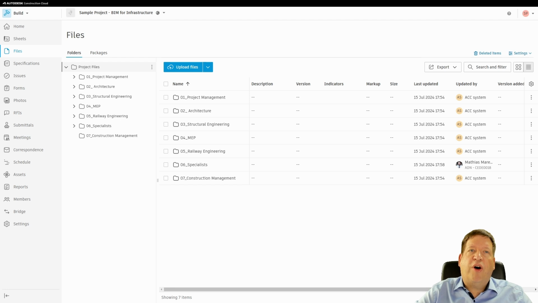We now jump into the Common Data Environment, or CDE. In our example, it is Autodesk Construction Cloud. The engineers or external contractors, engineering companies, or whatever I use are often relying on completely different software. They will be using their specialized applications, and I need one common place where all my files, models, but also my workflows and processes and reviews are stored. And Construction Cloud is a very good example for that.